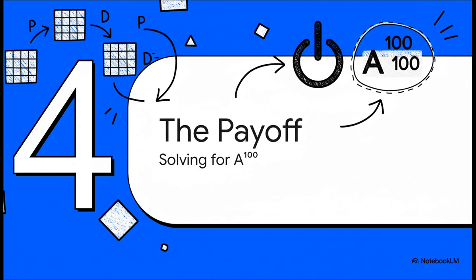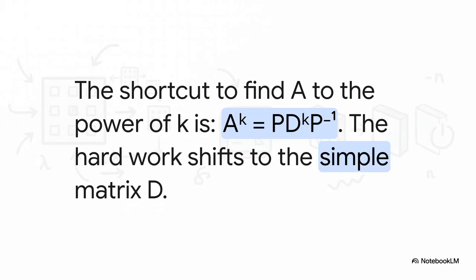So, let's bring it all home. We've broken down our matrix A into P, D, and P inverse. But how in the world does this help us with our original problem, calculating A to the power of 100? This is where the magic really kicks in. When you raise A to some power, let's call it k, it turns out that because of the way P and P inverse cancel each other out in the middle, you only have to raise that super simple D matrix to that power. All the hard work gets shifted to the easiest part of the problem.